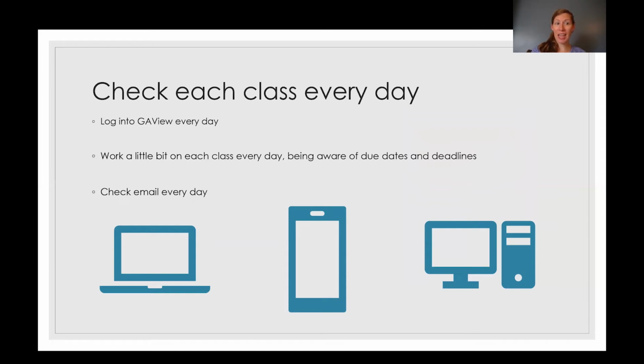Check each class every day. Log into Georgia View every day. Work a little bit on each class every day, knowing the due dates and deadlines, and check your ABAC email every day. Email will be even more important during this time because everything will be done electronically. Your instructors will be communicating with you through Georgia View, through email. Different people on campus will be reaching out to you through email. So it's important to check Georgia View and your email every day, and any other platform that your instructors are using for classes.